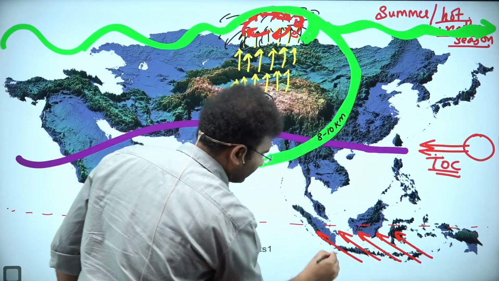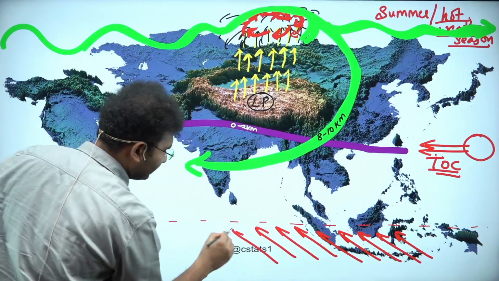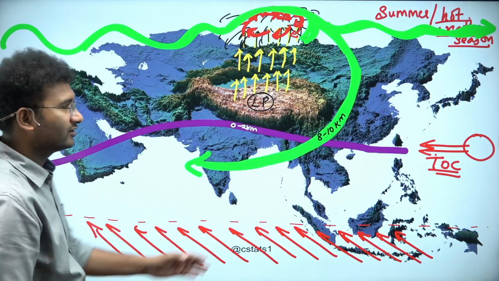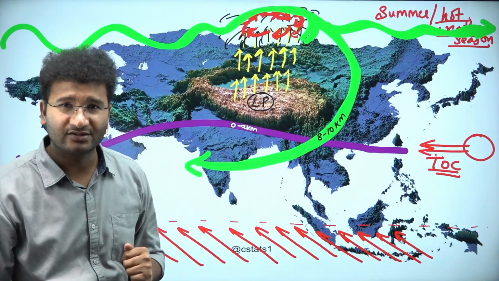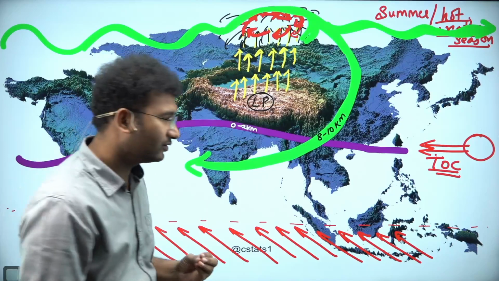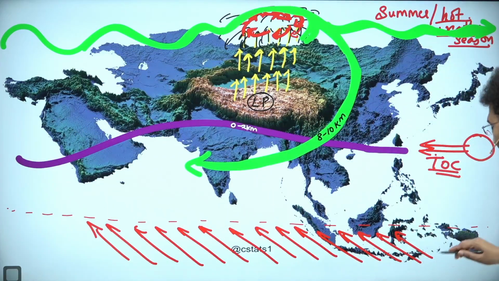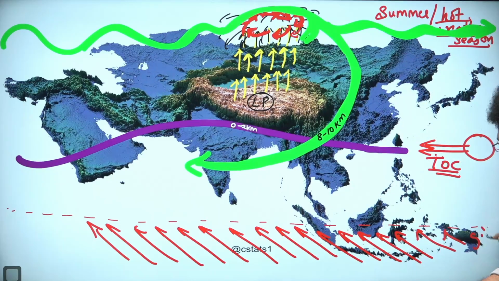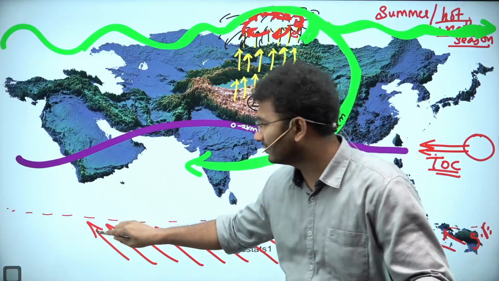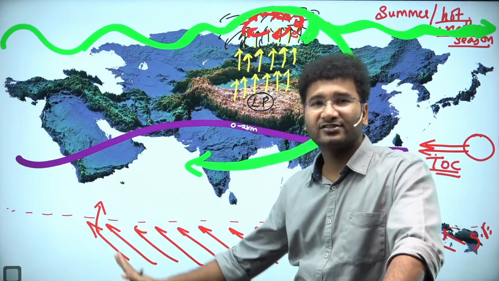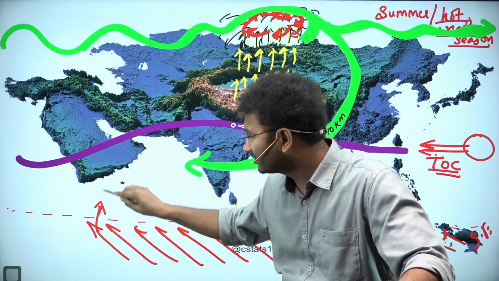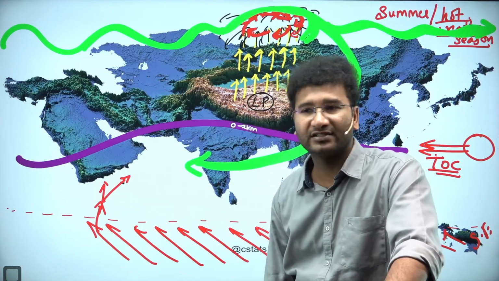These are southeasterlies, can I say these are your southeasterlies? What is the duty of the southeasterlies? The southeasterlies want to go towards the ITCZ zone, that is the intertropical convergence zone, which is otherwise called the area where the low pressure system is there. So once these winds, which are called southeasterlies, cross the equator, what is the direction of their movement? Coriolis force is towards the right in the northern hemisphere, right? Instead of moving in a straight manner, they deflect towards the right.